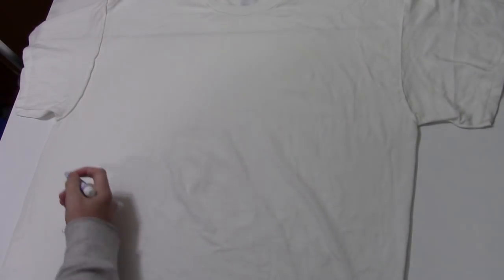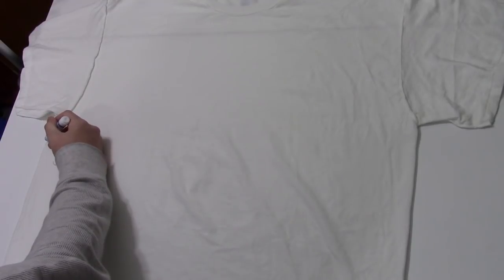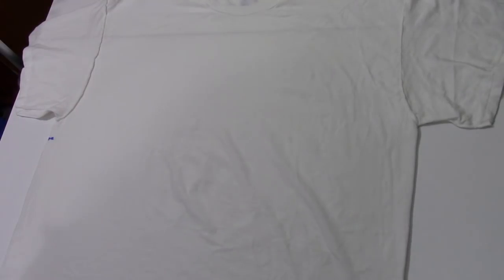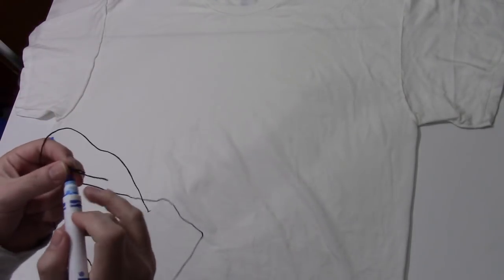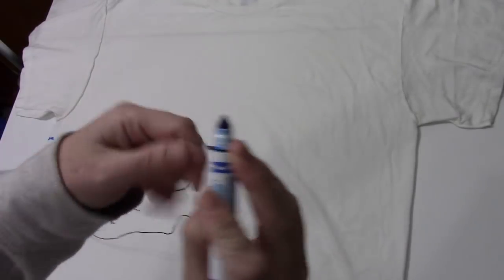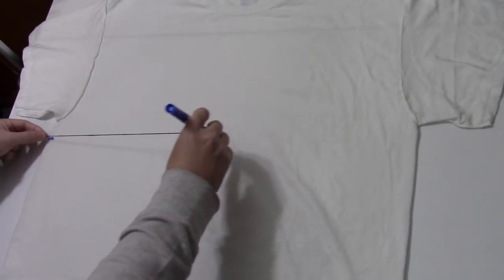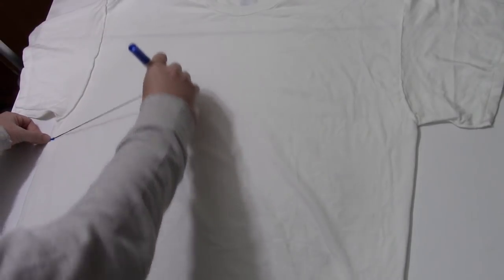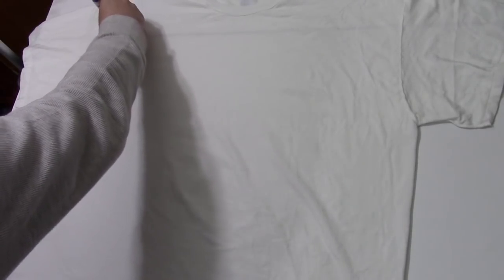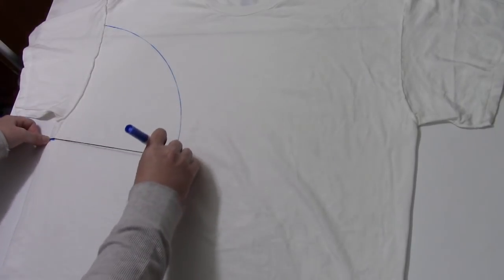Alright, so I'm going to start. See, this is reversed, so we'll start over here on this side, probably about halfway, and I'll just eyeball that. Grab a string, basically tie around the marker, and that allows you to create the arc.